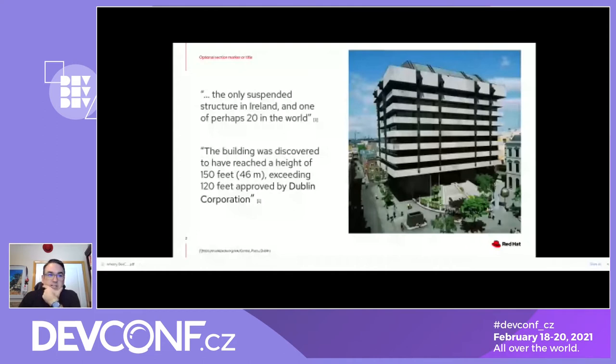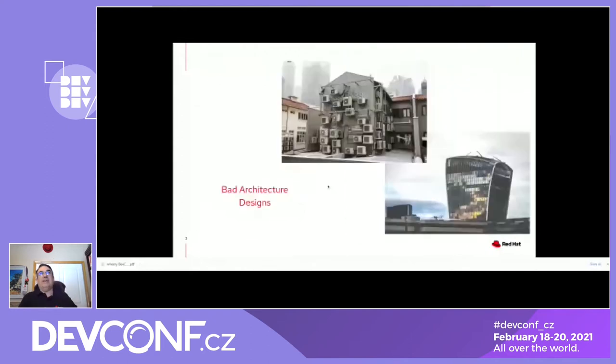So we're going to look at some bad architectural designs. Now, of course, some people say that some designs are not so bad, like this one down at the bottom. To me, it kind of looks like a cartoon building, right? It looks like maybe one extra person passing gas might just explode the whole thing, right? But anyway, we're going to look at some example architectures at Red Hat.